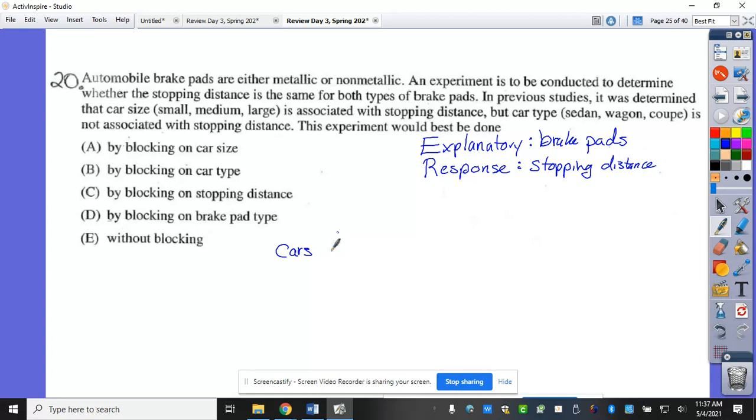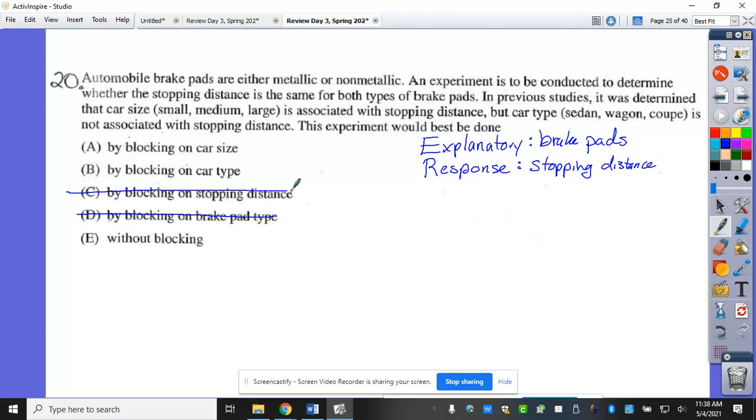So with that, I don't want to get there yet. I will in a second. And all of these are asking about blocking. Do we want to block by our brake pads? No. Do I want to block by what I'm measuring? No. I don't want to categorize you by what I think your answer is going to be. So it comes down to this.